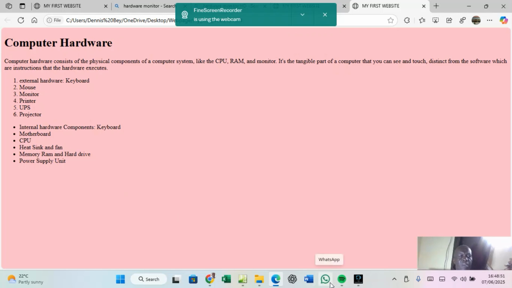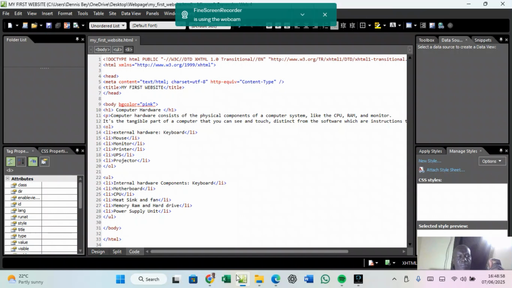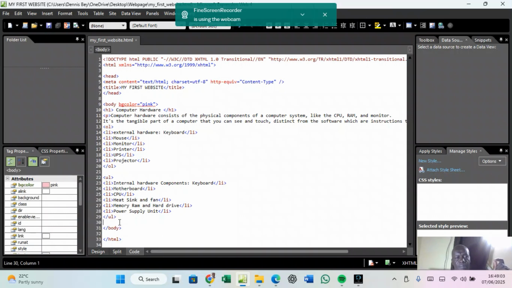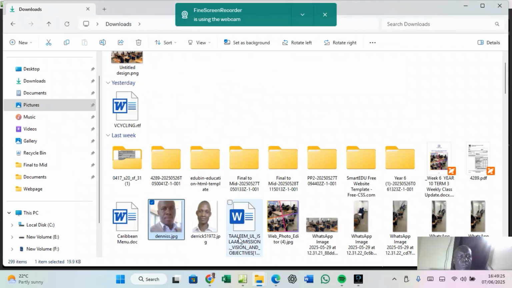Now I wanted to put an image. I've saved it on my desktop. So to put an image, I'll come here. Then I say img, image source, src, image source is equal to... So I need to go to the desktop folder.